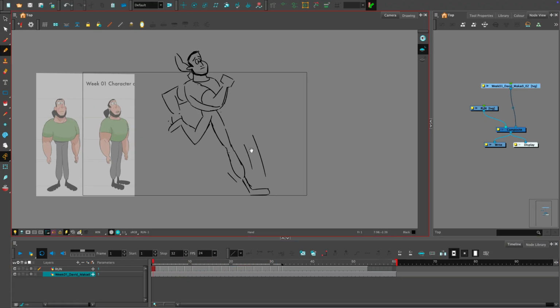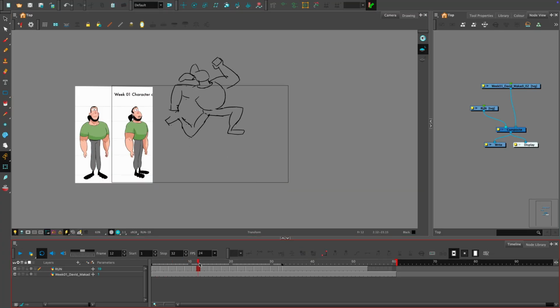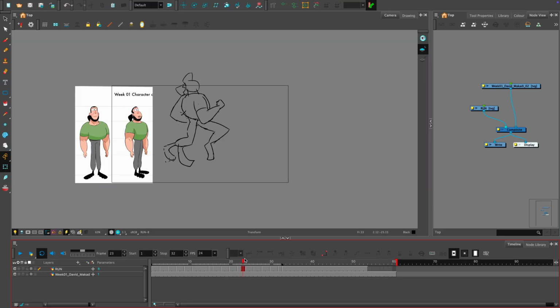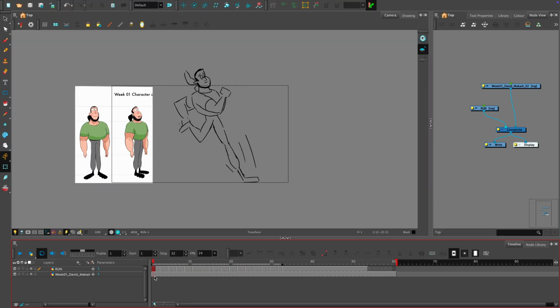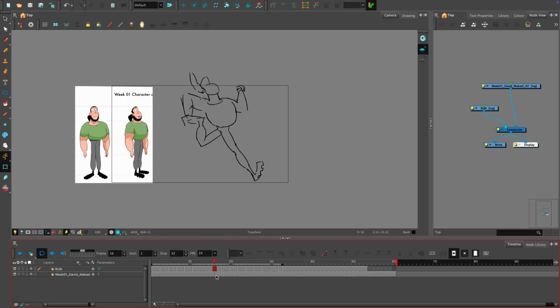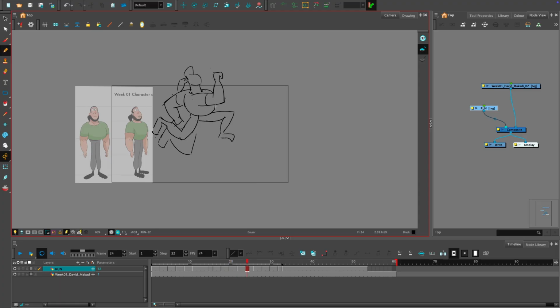This is the character, by the way. So just trying to see if I'm keeping how it looks all the way through. I need some squash and stretch. Like when he gets down like this, I need some squash. And when he goes up, I need some stretch. See, his torso needs to get smaller.